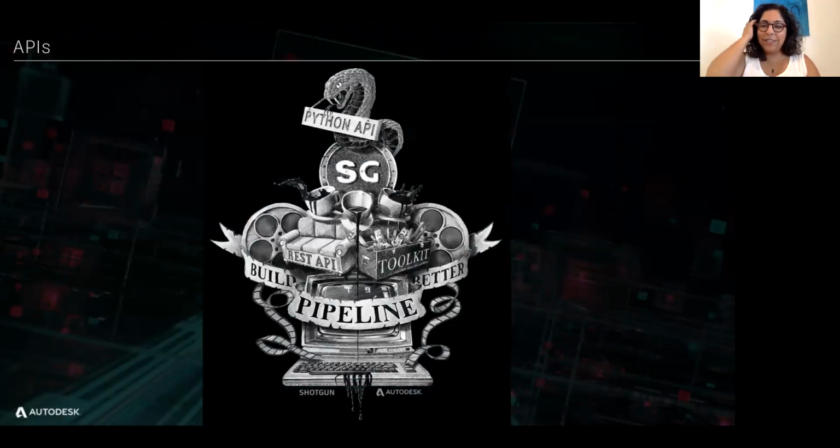Up at the top, we have our simple Python-based API for accessing Shotgun and integrating with other tools. It's got CRUD methods that give you raw access to data going in and out of Shotgun. On top of that, the Toolkit platform and its API allow pipeline TDs to quickly build configurable tools that can run across applications. And then just in the past few months, we've released a REST API. It has functional parity with the Python API, but it gives you all that full data access for cases where Python isn't the right choice. For example, if you want to write something in JavaScript, Go, C++, whatever.